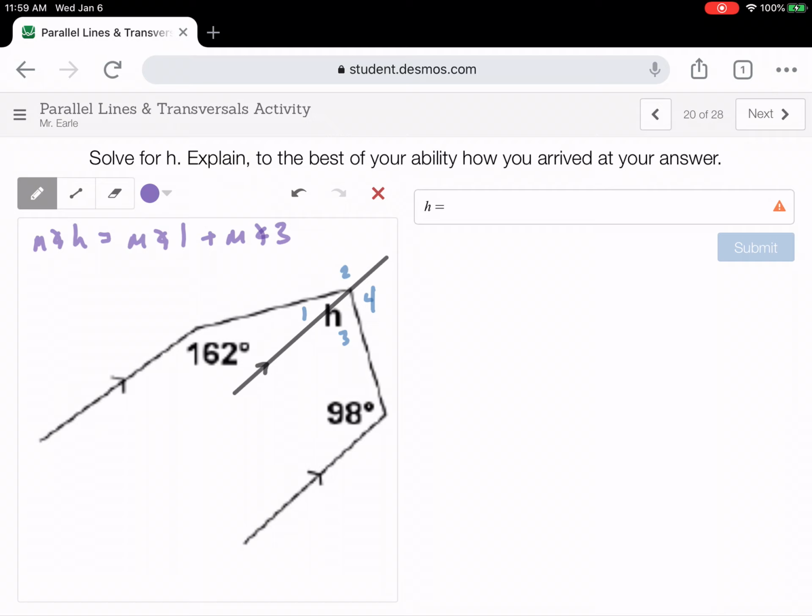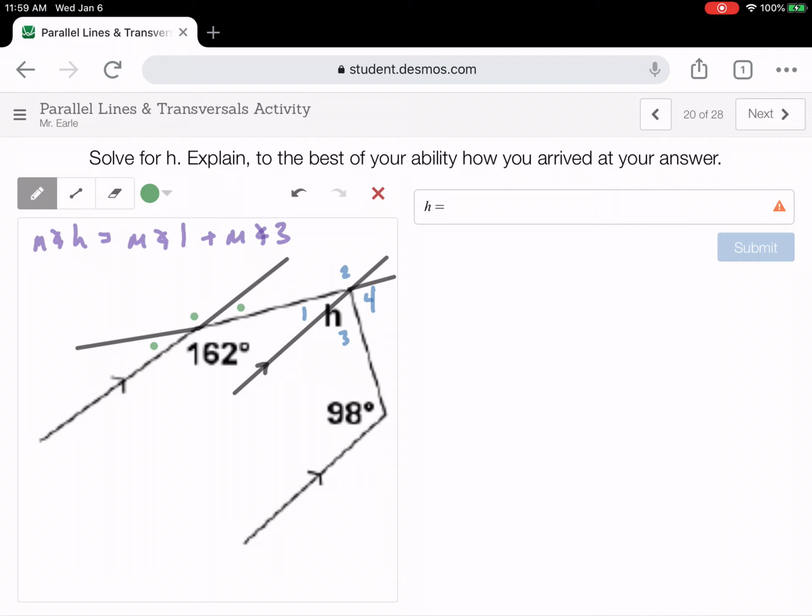Let's take a look at angle 1. So I'm going to do what I did in that last problem and just extend this transversal. That's not great. Maybe to there and there. Okay, that's all one line, assume, even though it doesn't look quite perfect. And then I could extend that parallel line there. And so what that does is it creates a whole set of angles. Right, I've got an angle here, an angle here, an angle here, and this 162-degree angle.